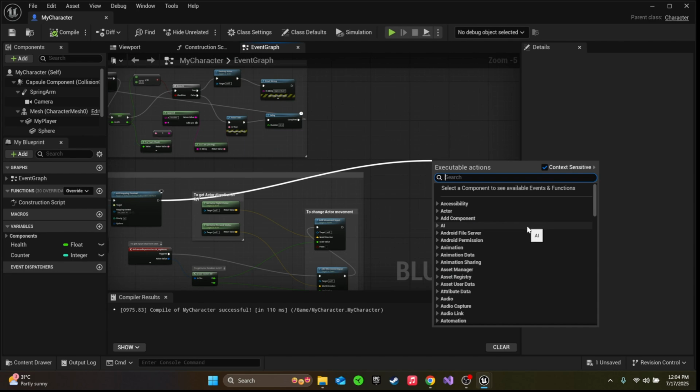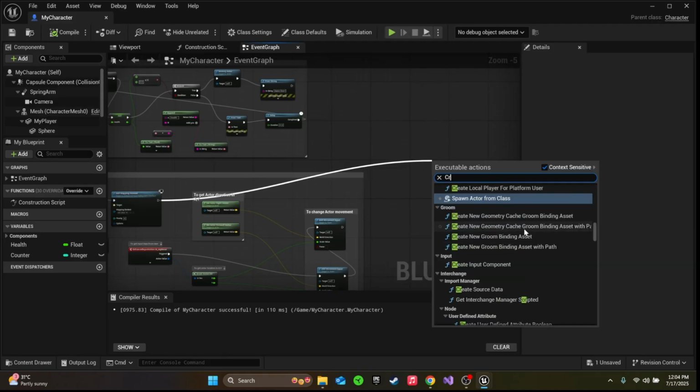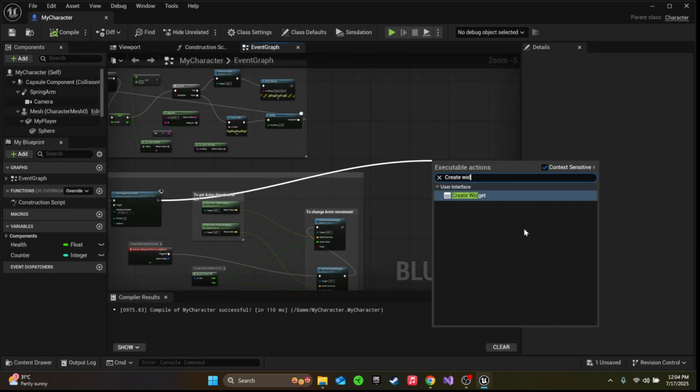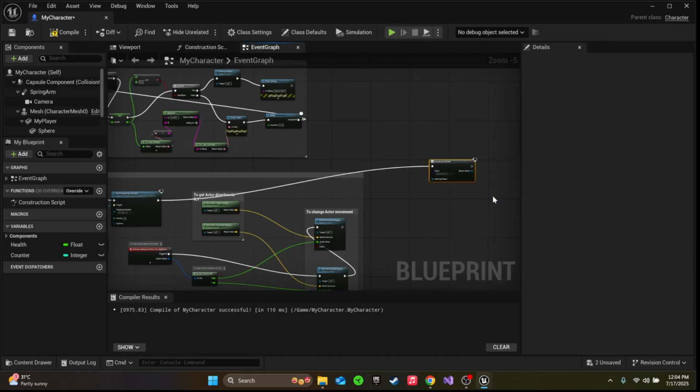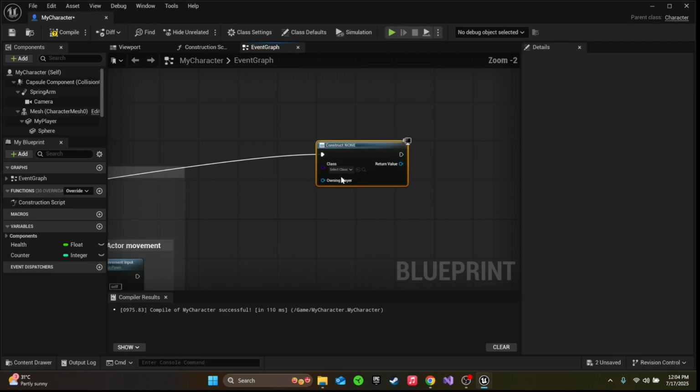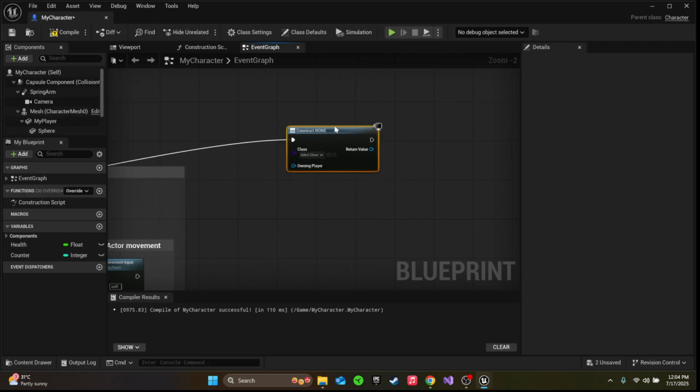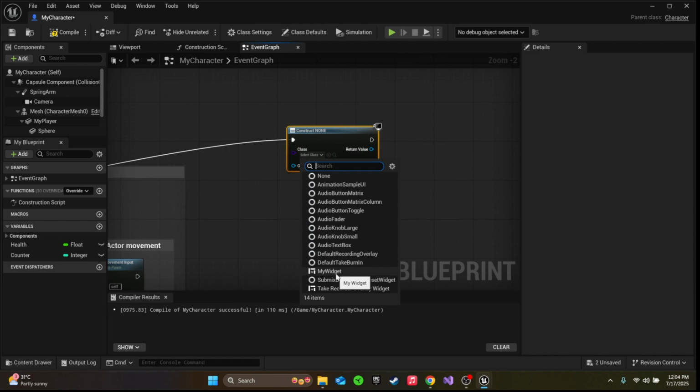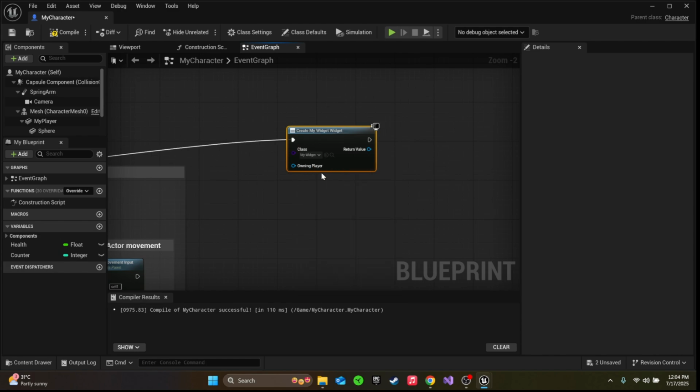In this part of the blueprint, we're gonna add everything for the user interface, but from my character side. Okay, so here we're gonna start by looking for a create widget node, this one right here. This one is just gonna make sure the widget is created when the level begins. And here on class, we basically choose which widget we wanna use, and then that's where we're gonna choose my widget. Okay.